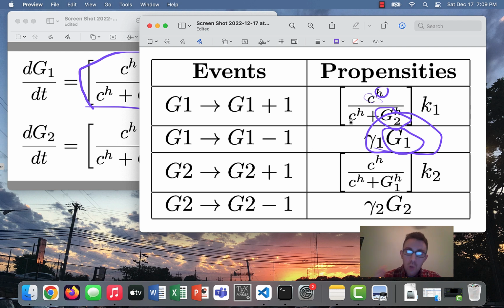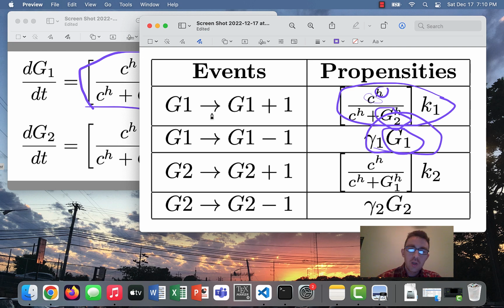A way to think about this is that the probability that the next event is going to be this gene 1 production is going to be the current propensity of gene 1, the current value of this whole propensity, divided by the sum of the current values of all the propensities. So it's basically like taking a random draw of which event we're picking, but weighting all the probabilities accordingly.